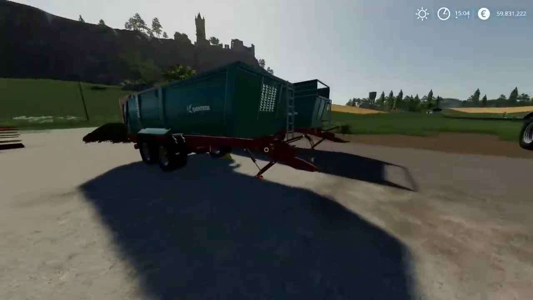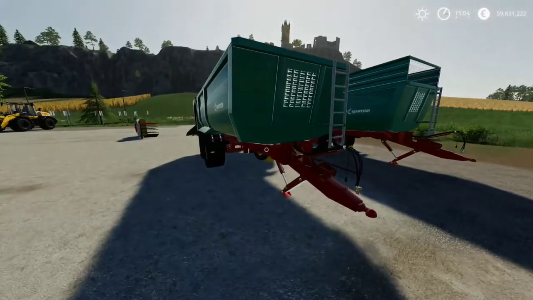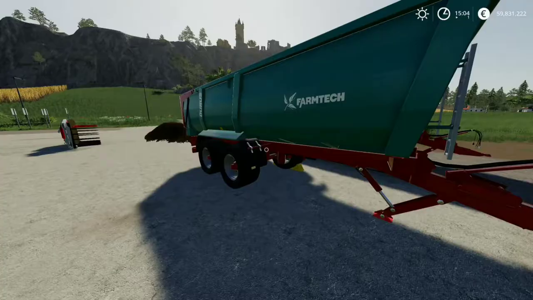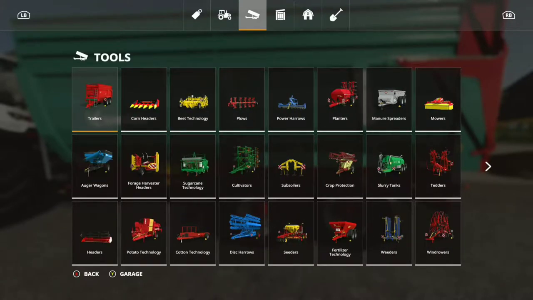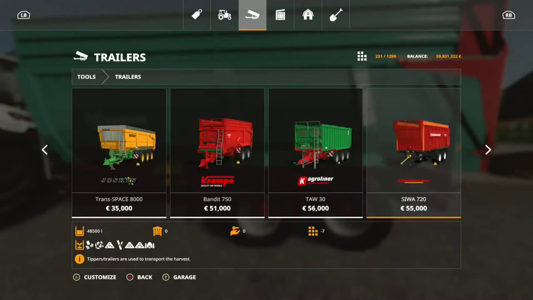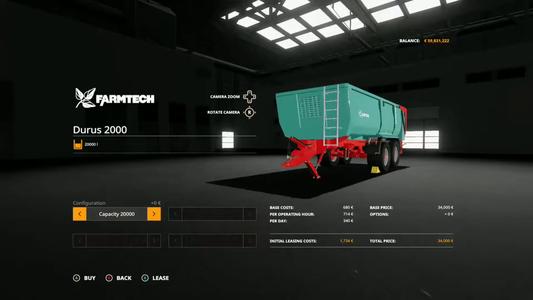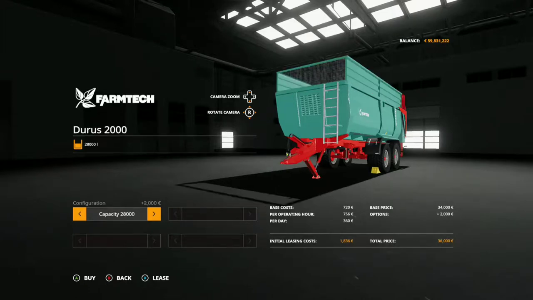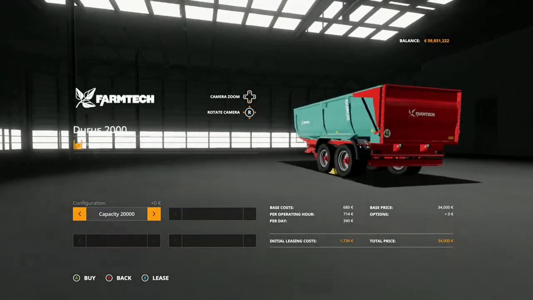Next up, we have another update, FarmTech Duras 2000. This also came out on the 1st of August and it's by Polycount. The update incorporates a clean log, better wear system and increased volume from 14,100 to 20,000 litres. In the shop then, under trailers, $34,000, and you can either have a capacity of 28,000 litres or 20,000 litres, and that's a slot count of 7.